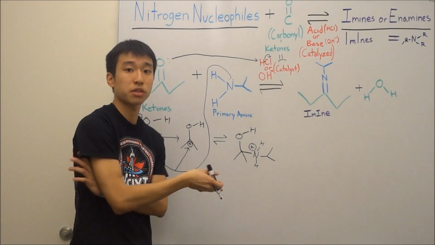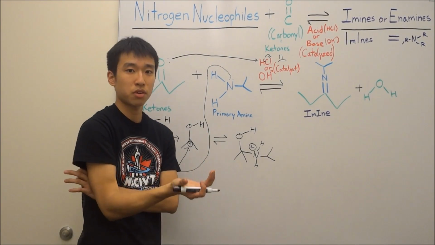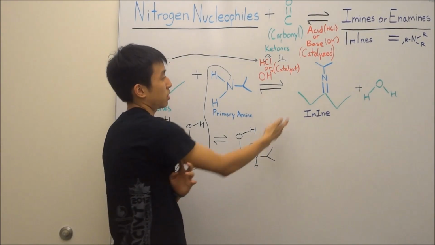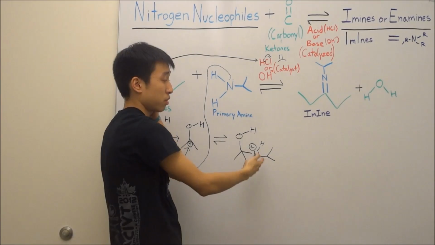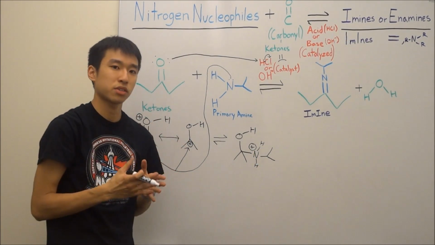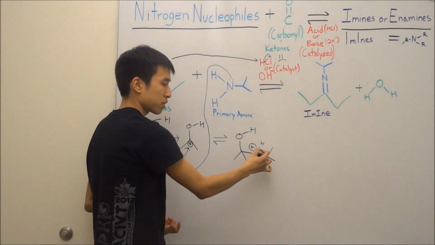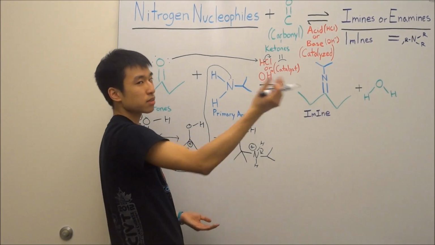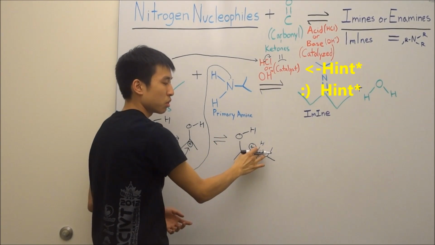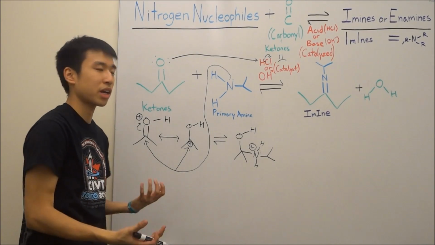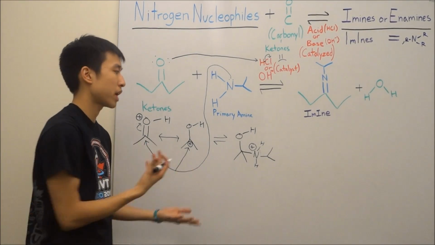We give the nitrogen electrons. Where do the electrons come from? Chances are it's going to be one of these hydrogens here. And you know that it's true because in your product, there are no hydrogens bonded to your nitrogen, right? And then how do we get the hydrogen to give up the electrons, right? Because this won't just happen. It can't just happen like that and have a hydrogen pop out into space. So something has to motivate that step right there. And what that something is, is your catalyst.